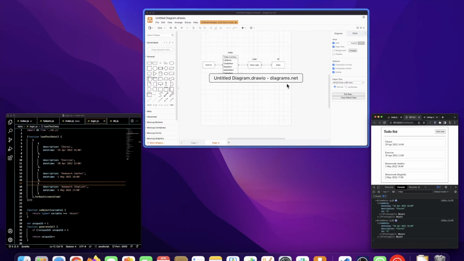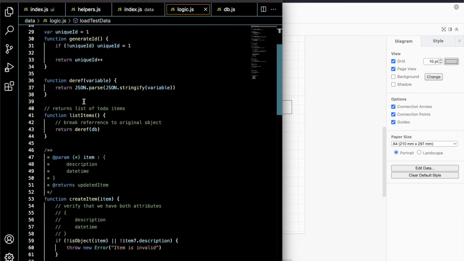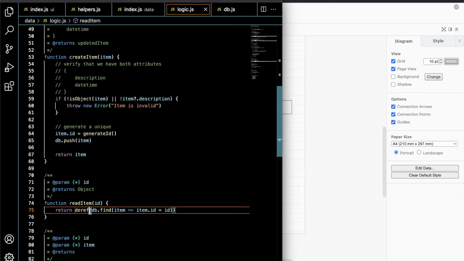Where is it breaking? Is it breaking here in our data logic? Let's go there. Data logic read. We are calling the read function. Oh, that is why we have that one equal sign. When you have one equal sign, you're basically saying that for each item ID, you want to set it to the ID that we received. Let me backtrack a little bit and try to explain what is going on here. I see what's going on.